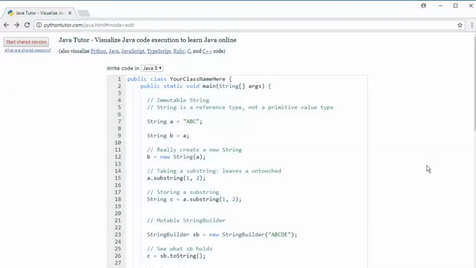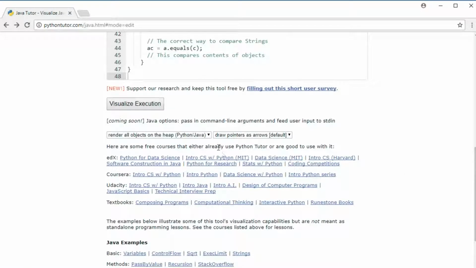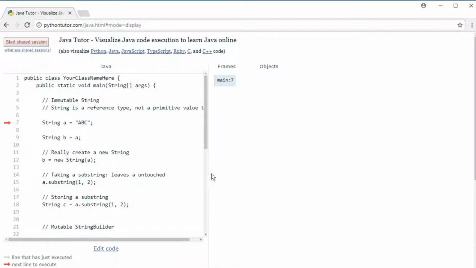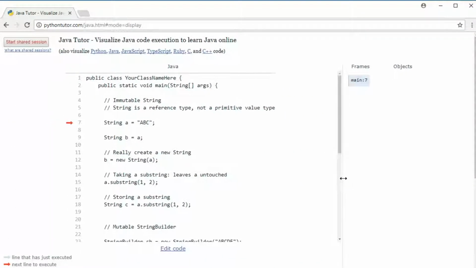I've gone to pythontutor.com and entered a little program. I'm going to set this to render all objects on the heap so we can see all the reference types. So the first line here, we're creating a string and assigning it to the variable a.